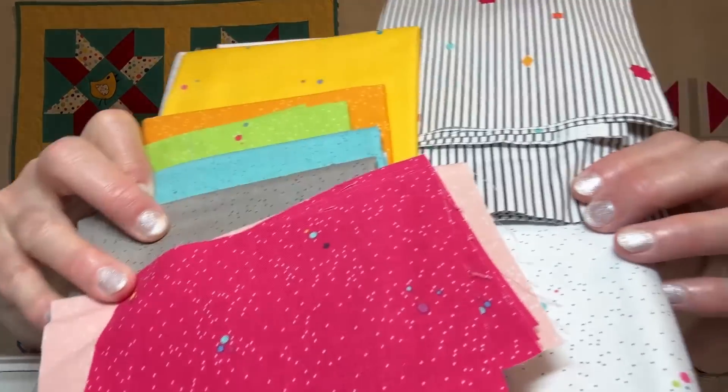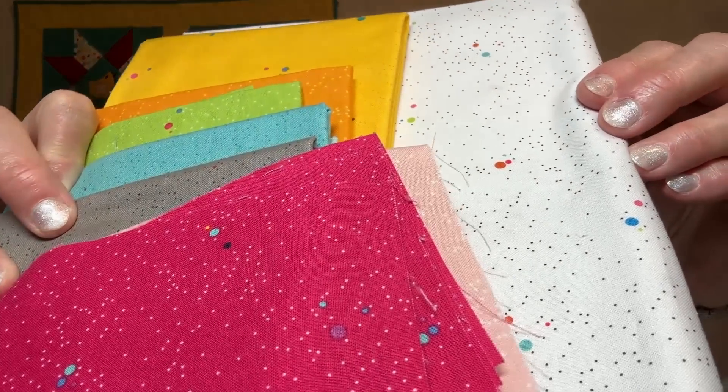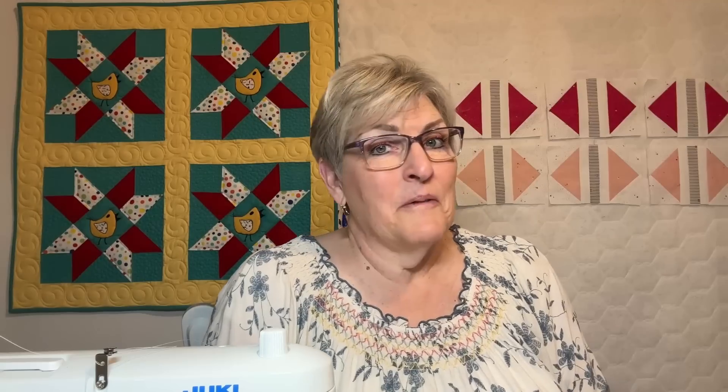Let me show you the fabric I'm using on this quilt. It is Color Wall by Sue Daly — I think it is so cute. But a lot of the colors are missing because they're hanging in my bathroom on the towel racks drying because I starched them. You've got to take steps like that when you're making something with flying geese in it, because you don't want them to not fit. This is going to be a really great size cuddle quilt — it's 59 by 60. I'm kind of excited to get it done; I'm going to be working on it the next couple of days.